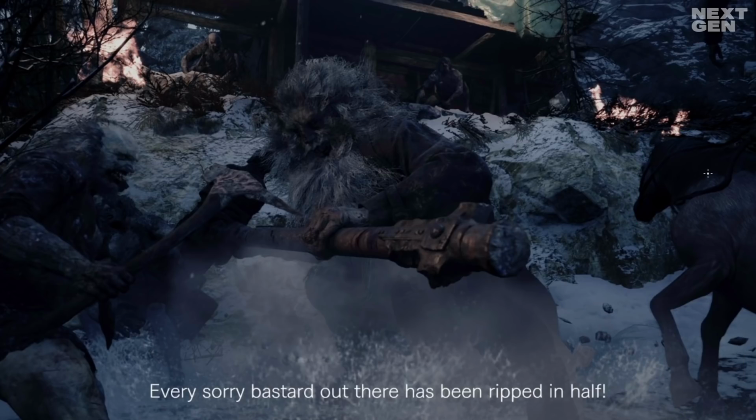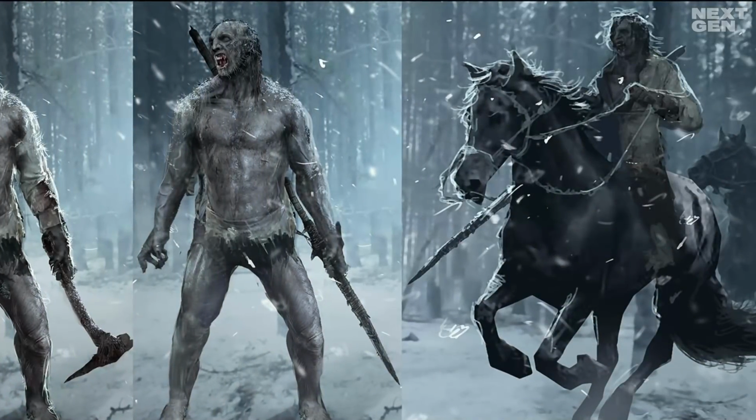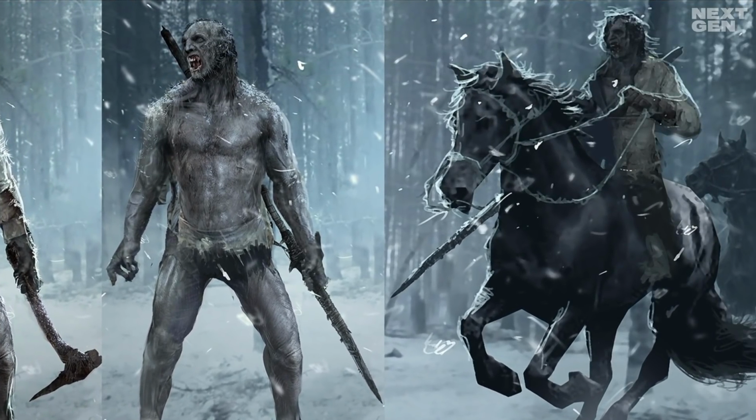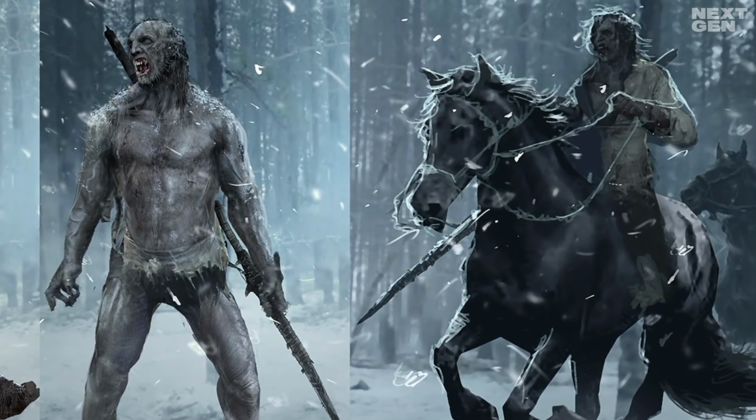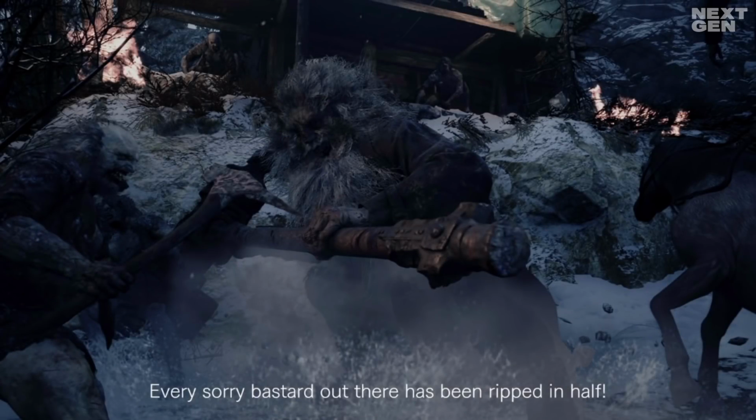That's right, we've seen in previous artwork, Capcom actually designed artwork for werewolves riding on horses, which for me is just the coolest thing ever, and that we see a horse over here kind of indicates that we can definitely expect that in the final game.